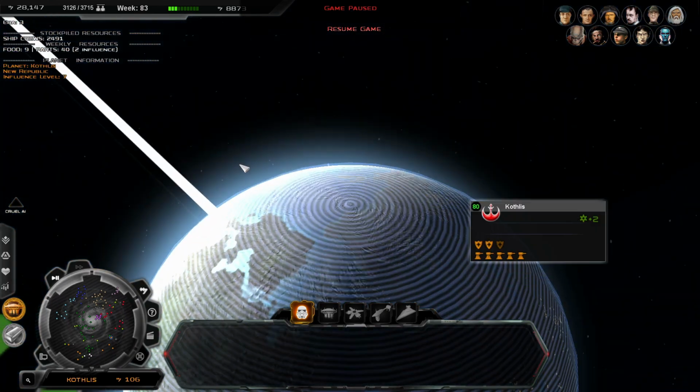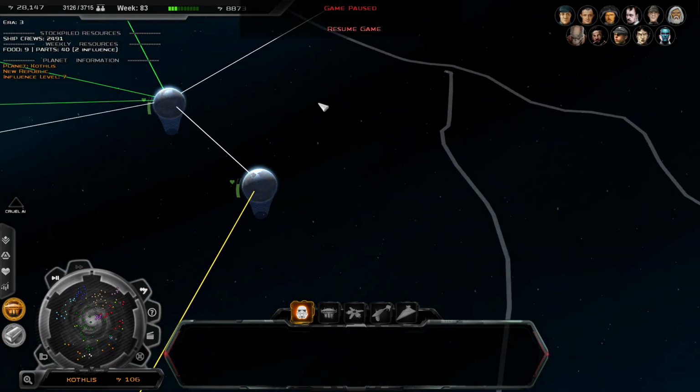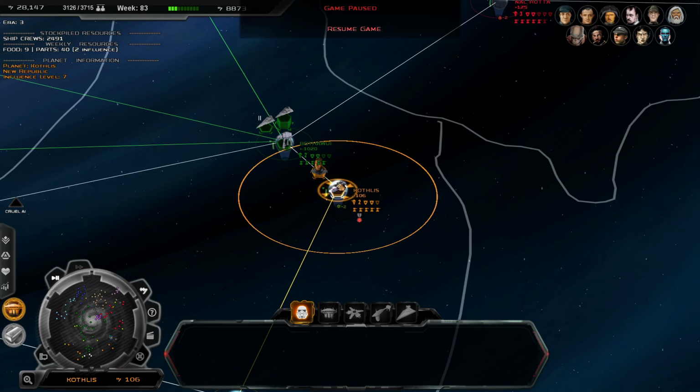I do worry that this is getting built up a little bit over here. Next episode, we might need to make a short excursion with this fleet over to Kathol, whatever it is, and take this fleet out. But like I said, going to go ahead and wrap this episode up here.